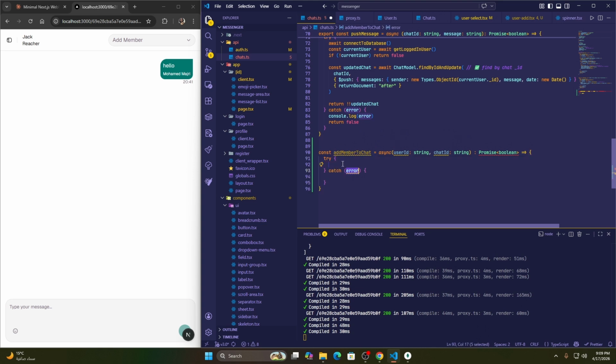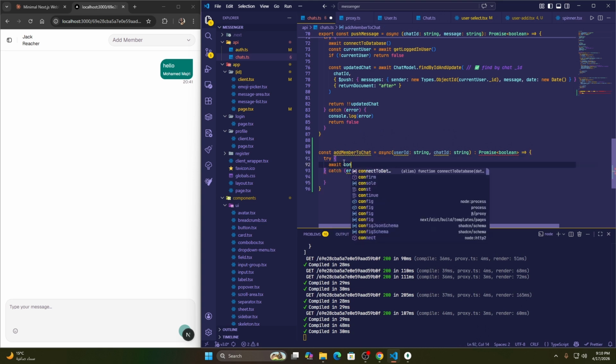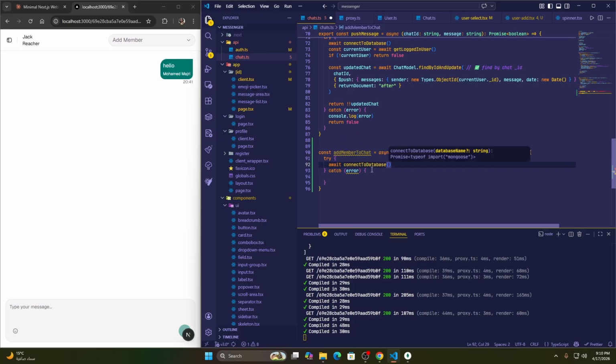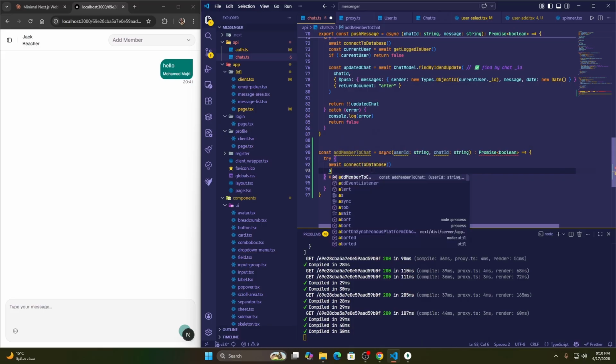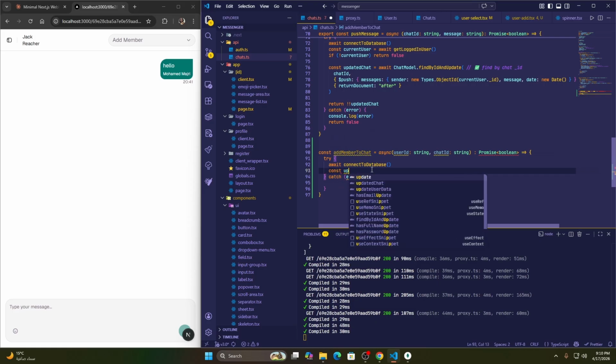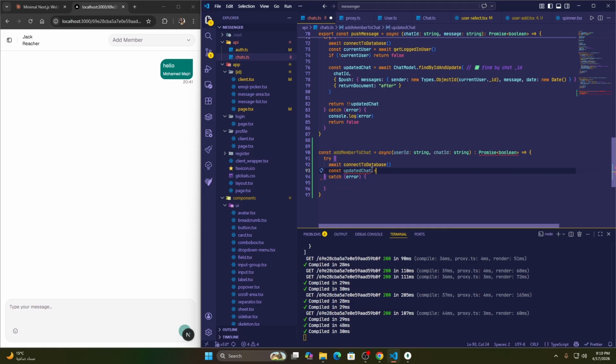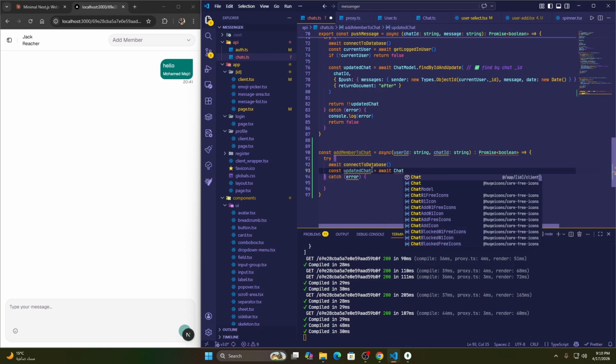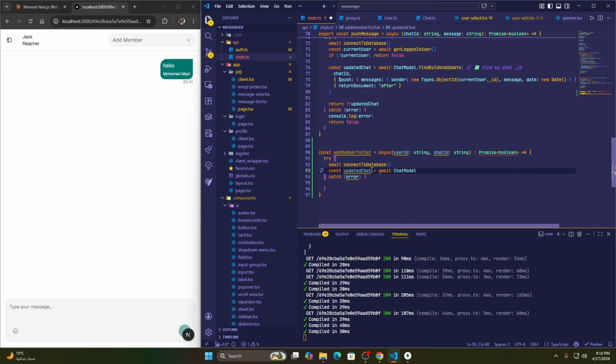Try catch block. Await connect to database, const updated chat. It's gonna be an await chat model find by ID and update.